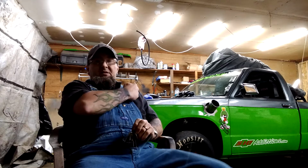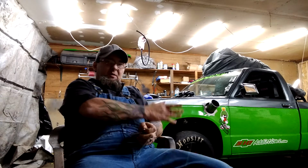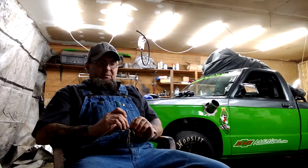Well, me knowing that the frames will interchange under the trucks, I just cut the bumper mounts off, got a set of the 82 square body bumper mounts, which welded onto this, and I didn't need a cross member, and those chassis are boxed all the way back to the front spring hangers for the rear leaf springs. And if I remember right, I think their engine cross member is a little narrower. So we proceeded to swap this body over onto that chassis.